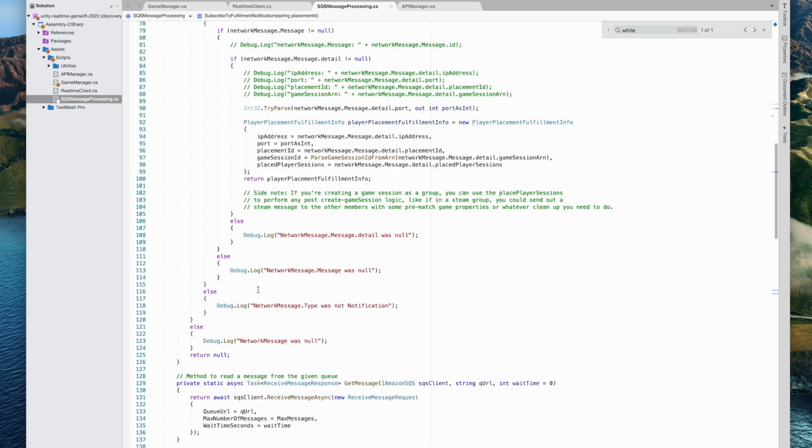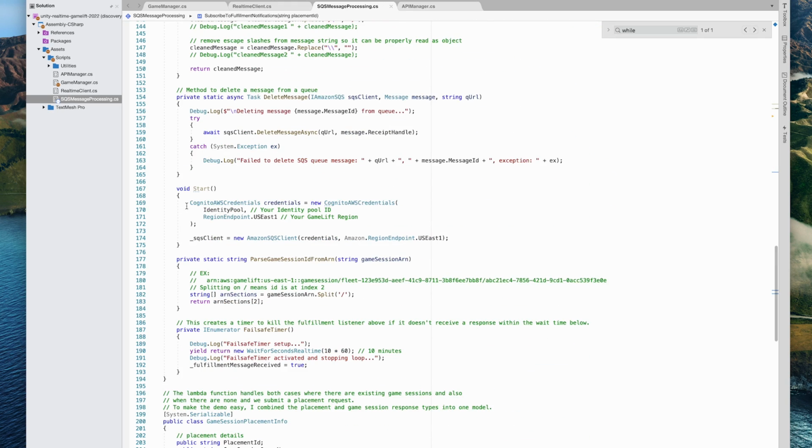And the last thing I'd like to point out is that you do have to set some AWS credentials to make this work. This is where you use the identity pool ID we created earlier so that the SDK can talk to the Amazon services from the client. And again, this will have to be refactored to work with however you're managing your users.